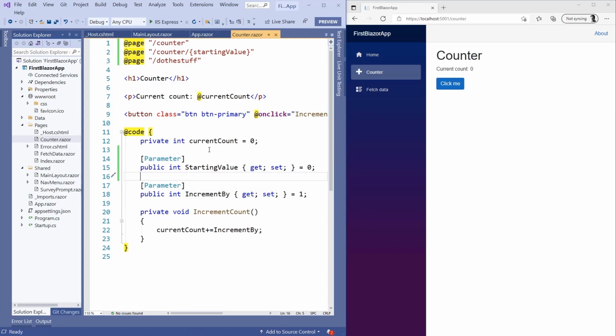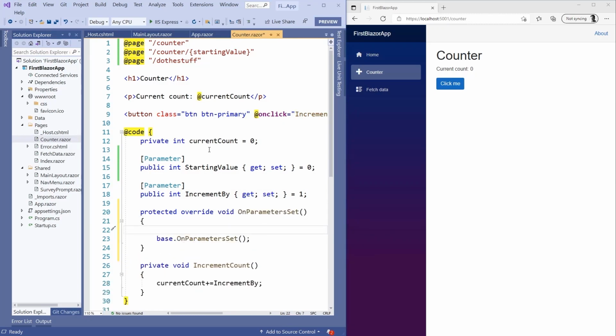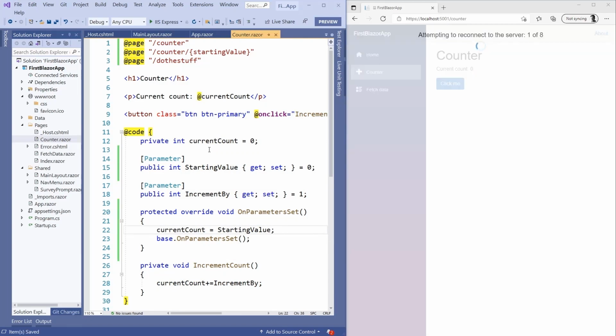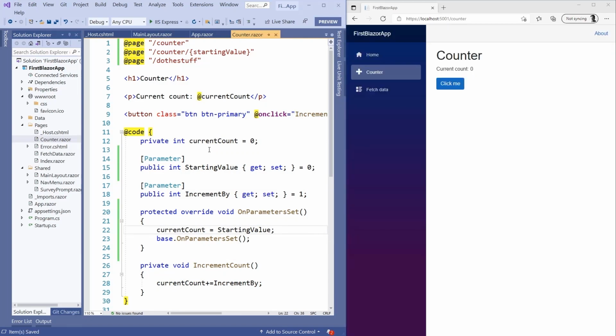I'll add one method to set that current count appropriately from the starting value. And my application refreshes, and the current count starts at 0. I haven't specified a value to pass in.